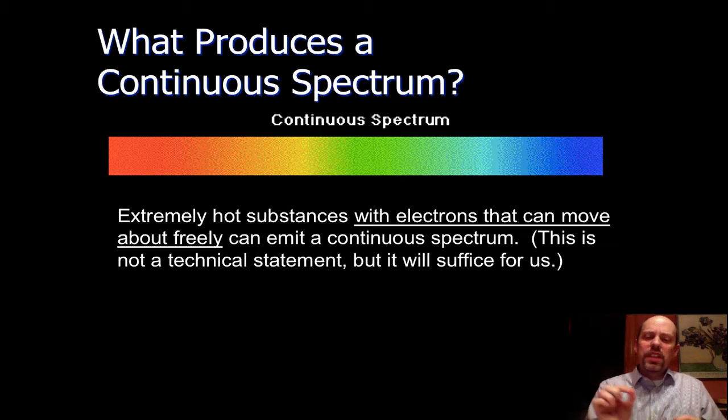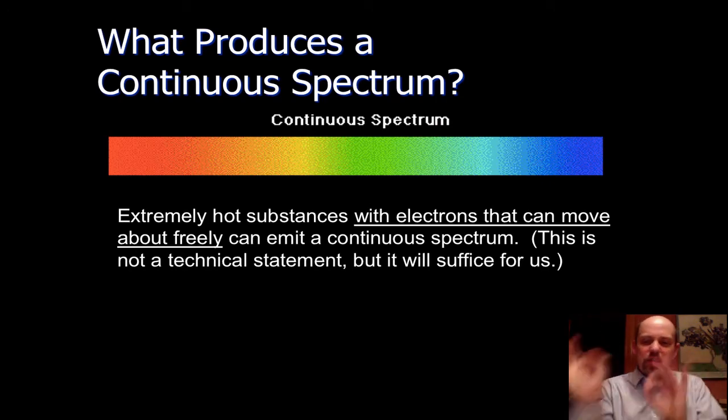And so this is saying the electrons in your substance can move freely, which means electrons are moving in all different ways. And if electrons are moving in many different ways, they're going to create many different colors. This electron over here is creating blue, and this electron over here is creating red, and all the colors are coming out. So you see the entire spectrum of light, ROY G. BIV, it's all there.